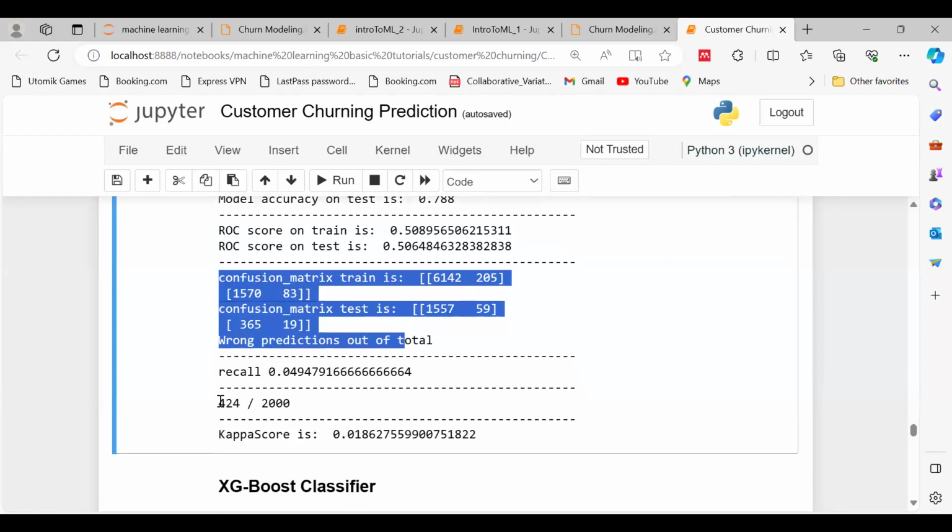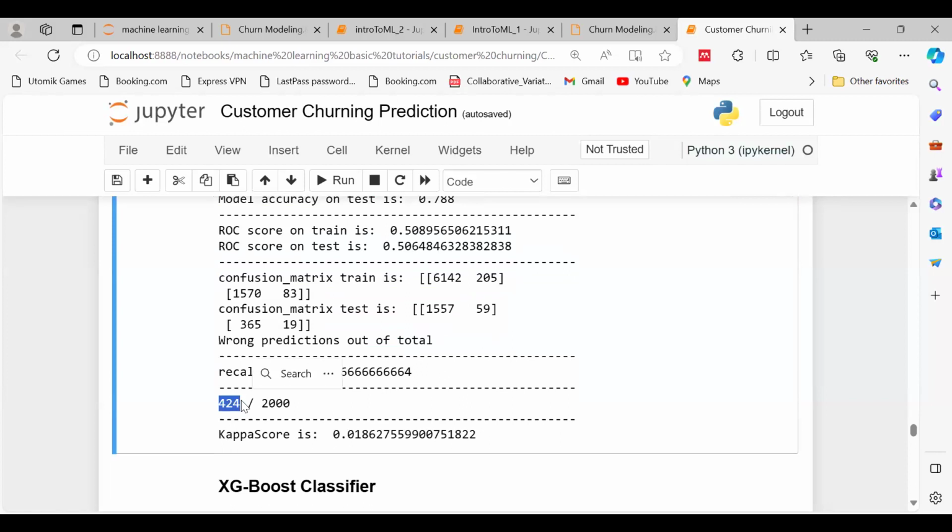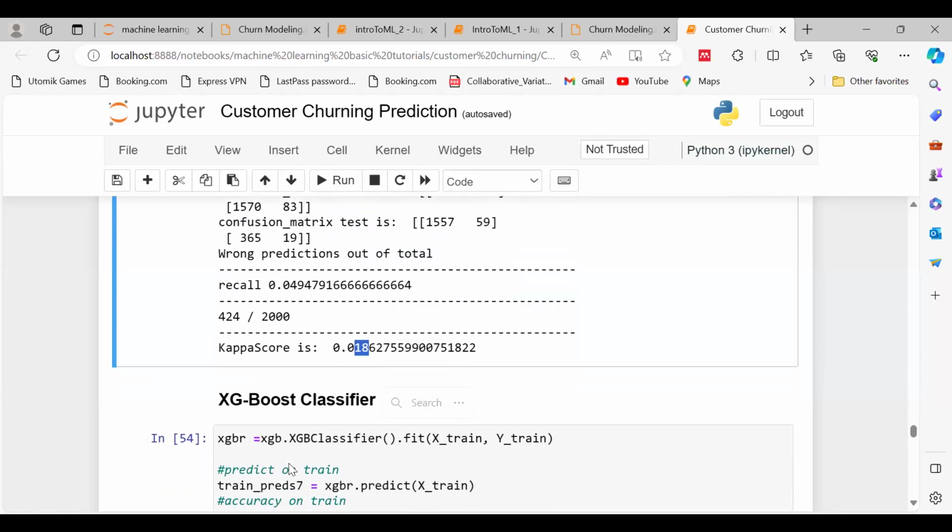And again, we are having 424 objects that are misclassified, and the accuracy of this is very, very low, only 18%.